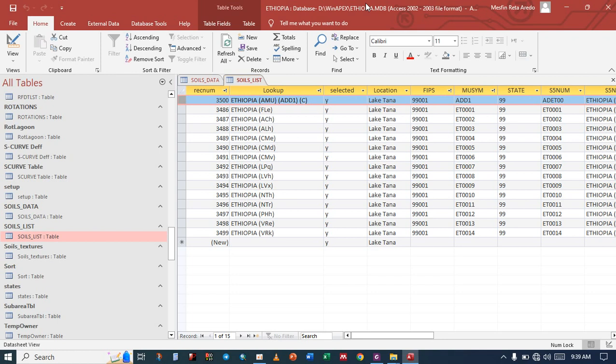So this is the one that I have already used yesterday, and slope length. So you can provide some of the information, but make sure that this soil is listed in the soil list. That's it. Yeah, in the soil list.